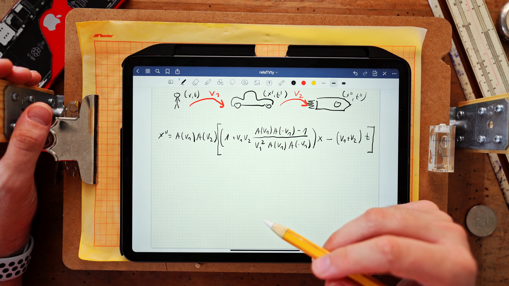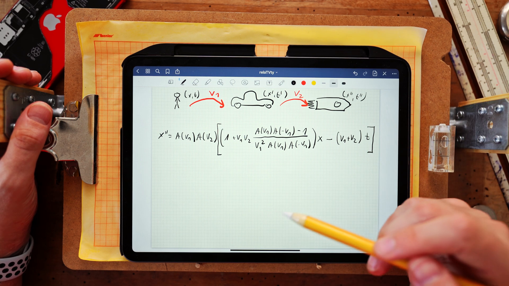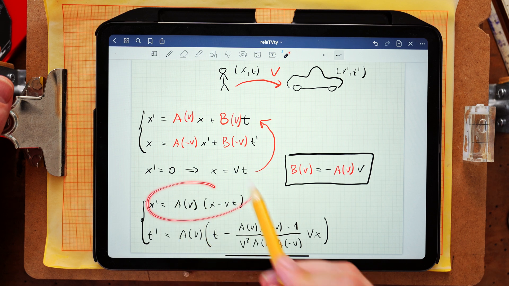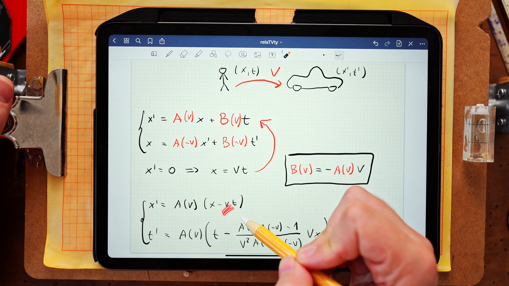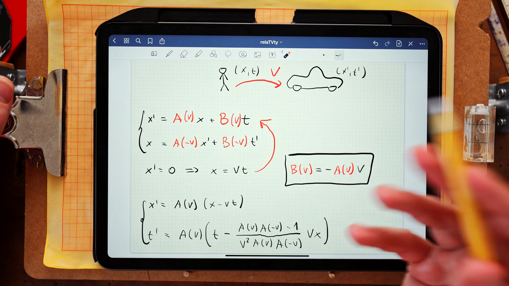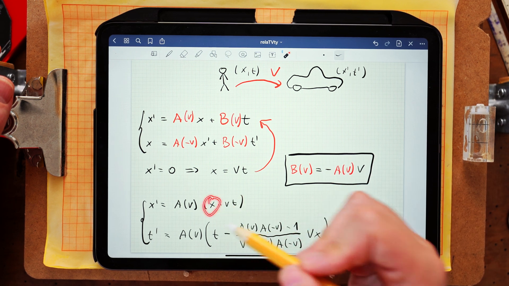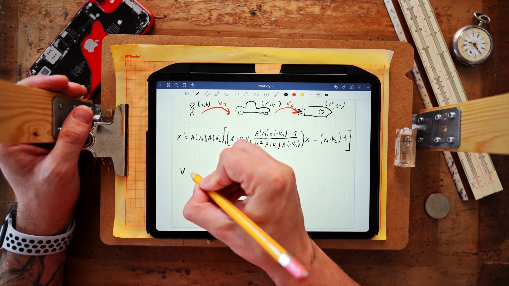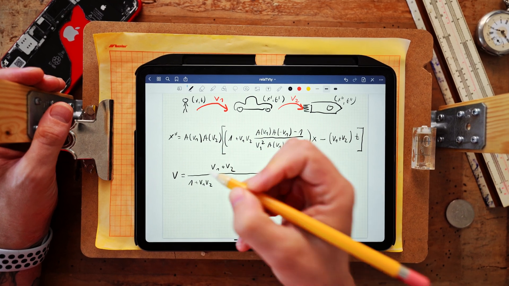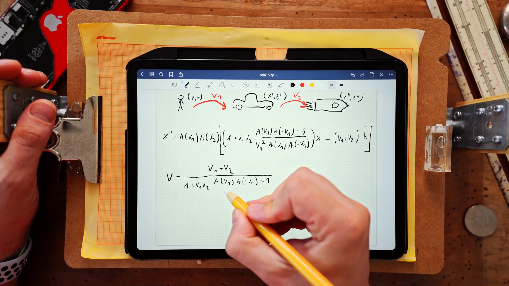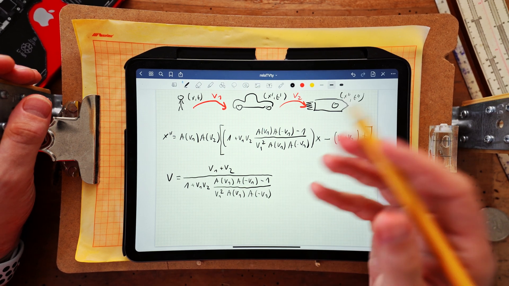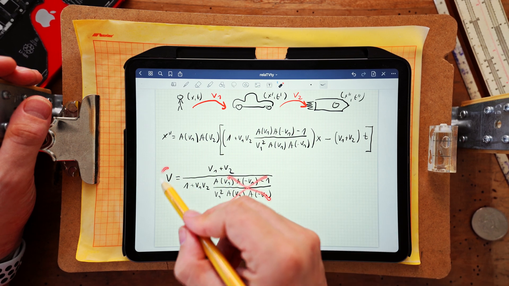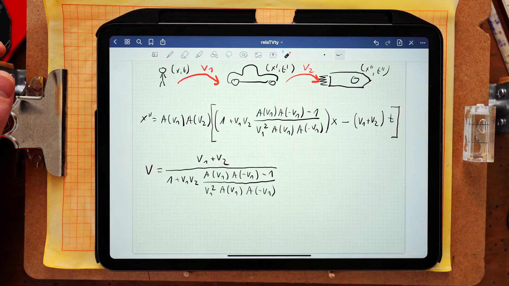From this equation we can also determine the relative velocity between the rocket and the resting observer by checking the transformation formulas for x' and we see that the relative velocity v in this case is simply the ratio of the coefficient standing in front of t and the coefficient standing in front of x and we also have to reverse the sign. So let us apply this rule to the transformation formula between the rocket and the resting observer and that leads to the following result. And notice again that if a was simply equal to 1 the result would be completely trivial and the velocities would simply add up, as we know from the non-relativistic kinematics.